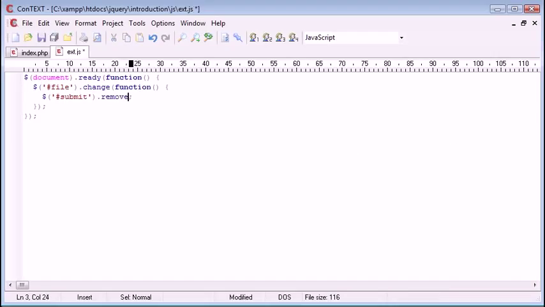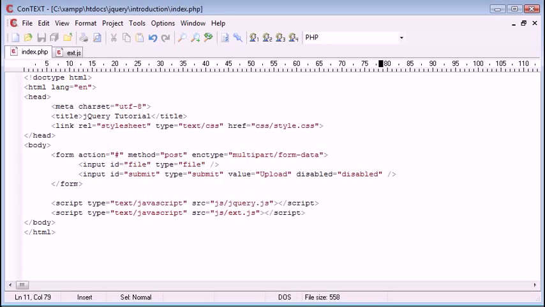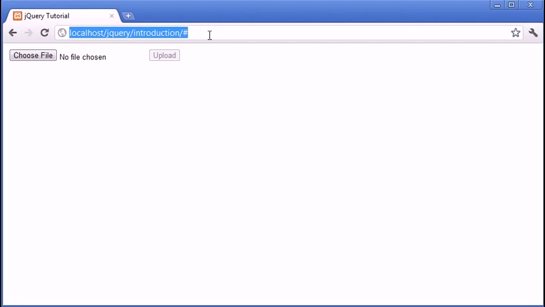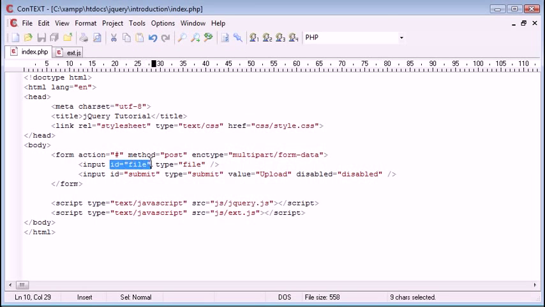So let's go ahead and use remove attribute instead. And here we just specify the name of the attribute to be removed, so disabled. Let's go ahead and try that again. I'm going to click choose file, click tartan.jpg, and you see that the disabled attribute for this upload button has been removed, and therefore we can now click it and submit our file. So that's the first way that we can do it, by selecting individual IDs.